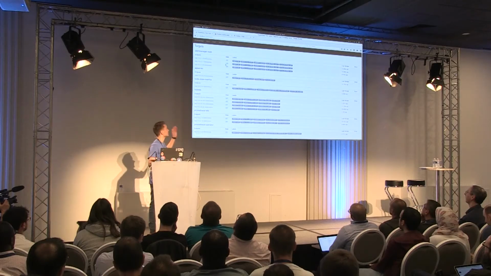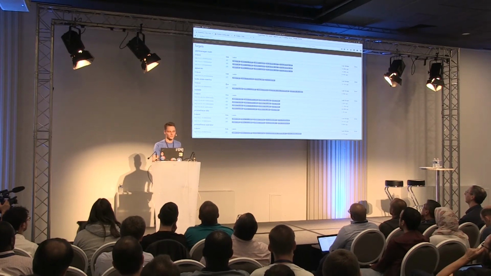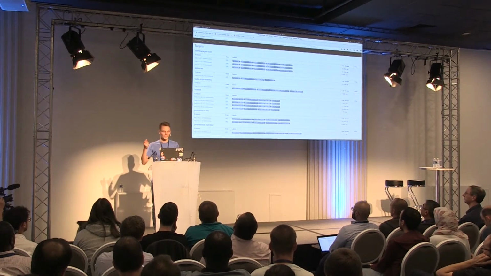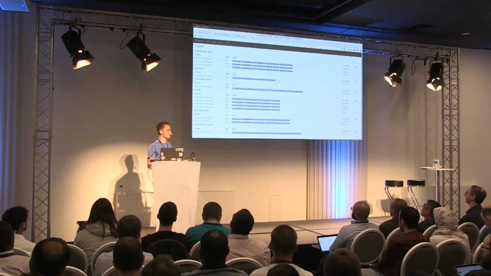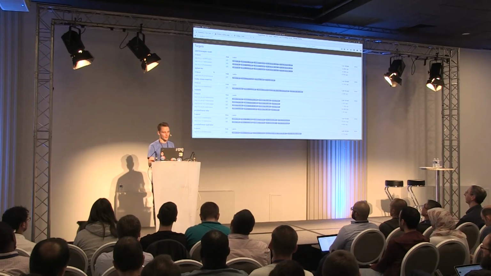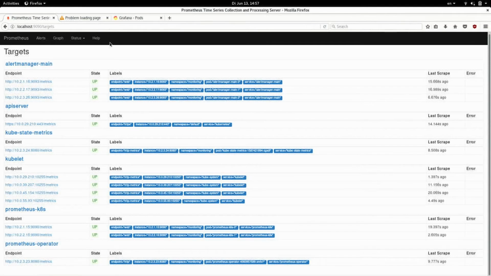You see here all the targets that it already scrapes. So you have, for example, your Alert Manager cluster that it monitors, your API server, your kube-state-metrics, so you know everything about Kubernetes itself, your kubelet, so who actually runs your containers, Prometheus itself, and the Prometheus operator.